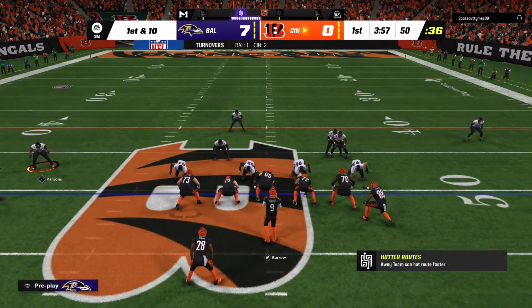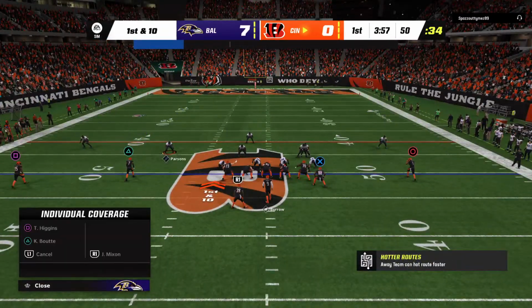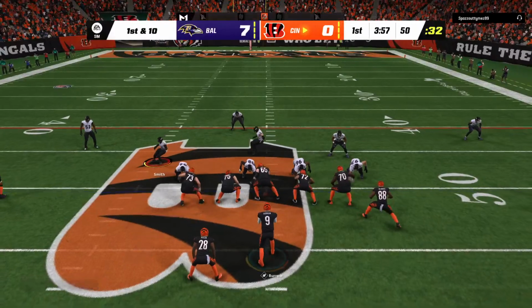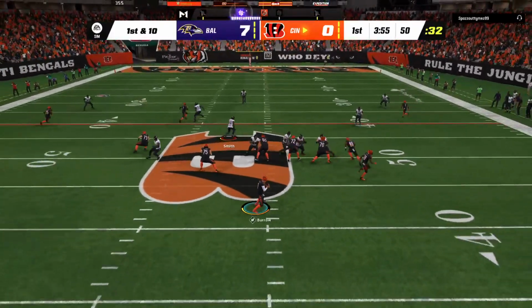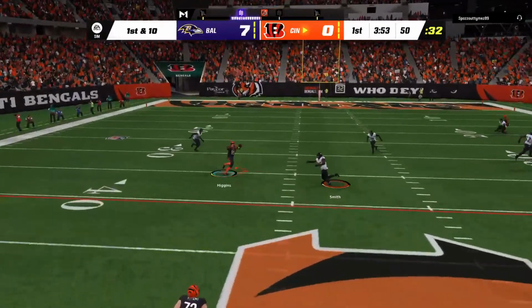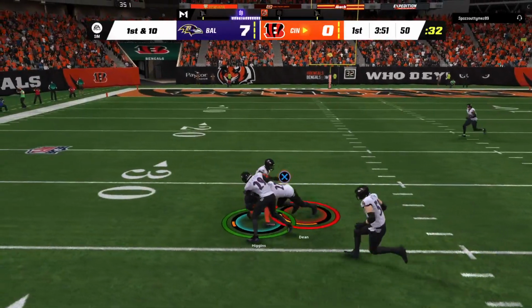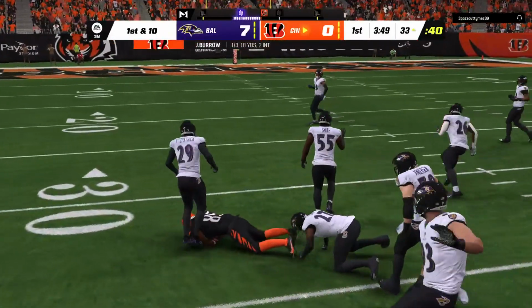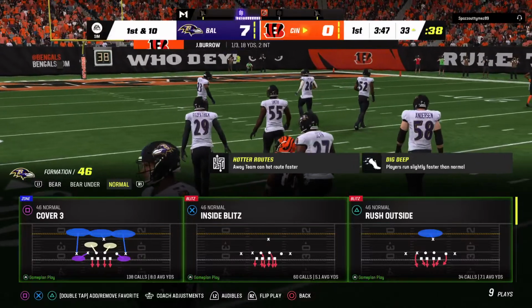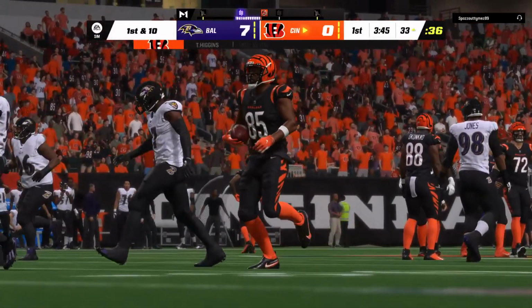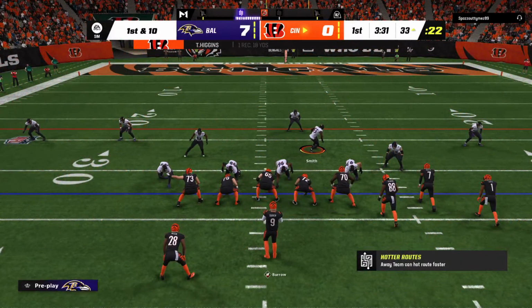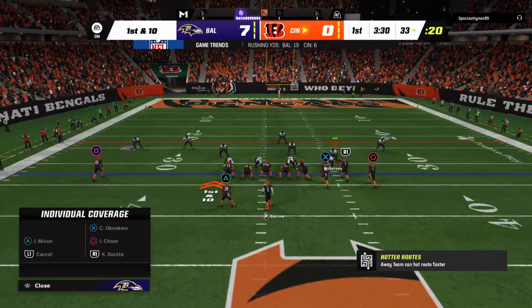A very good starting field position for the Bengals here as they come up 1st and 10 right at the 50-yard line. Burrow's throw caught by Higgins. And he's going to be taken down at about the 33. Right after the turnover, they come out throwing. And that means it's a sudden change situation.